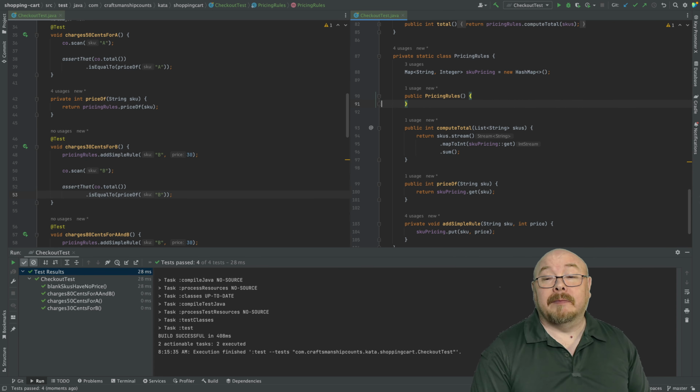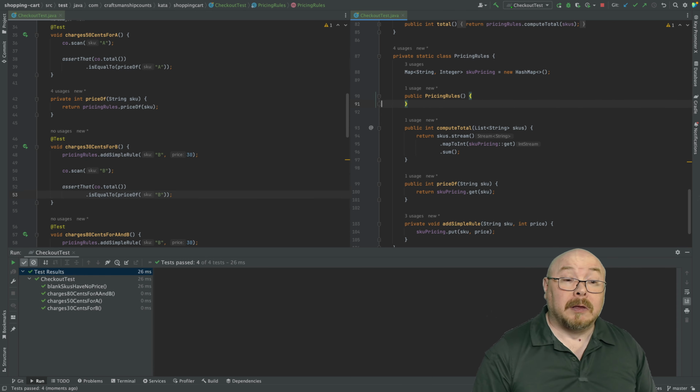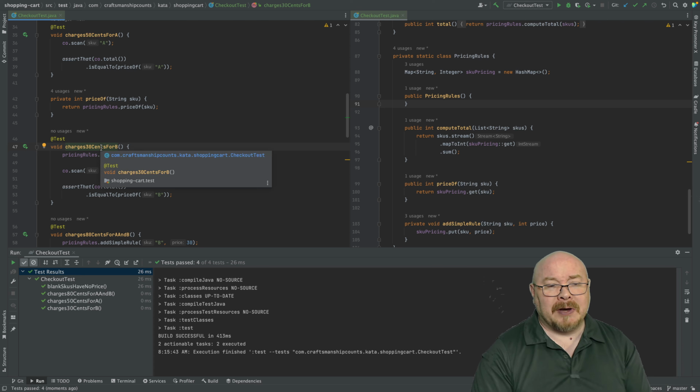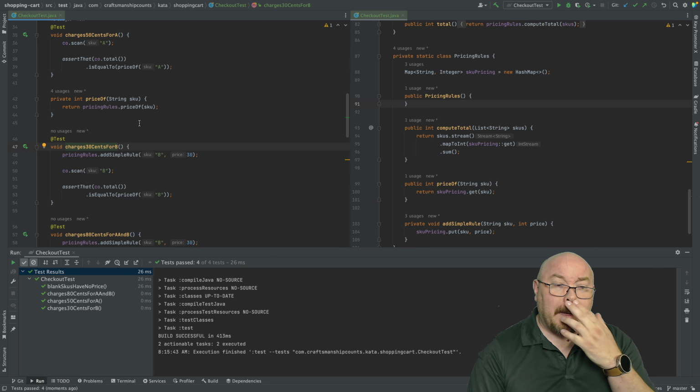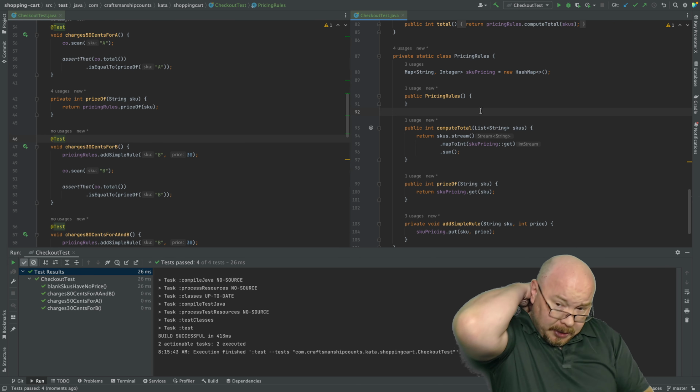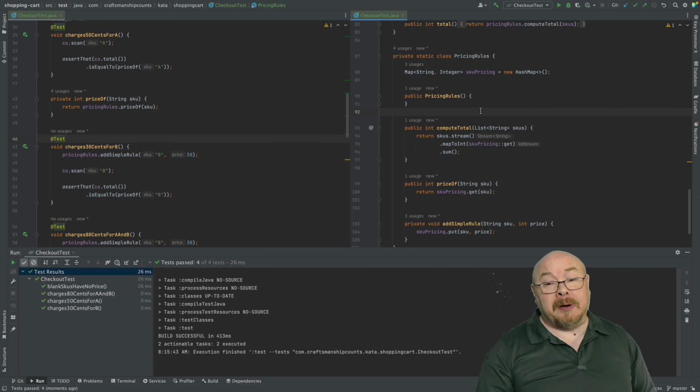Sure don't need that. And so I'm wondering, I'm not getting another code path out of this. There's no value in the triangulation at this point. We really now are focused down into the pricing rules and what's going on over there.